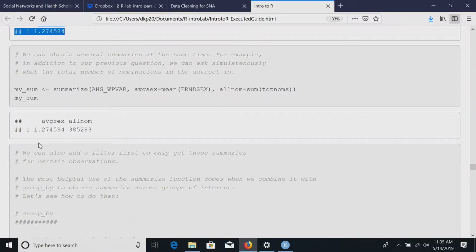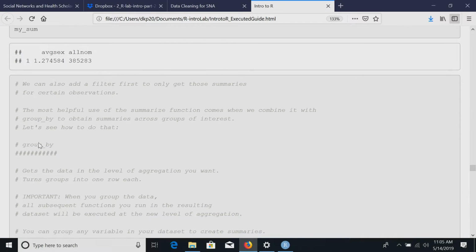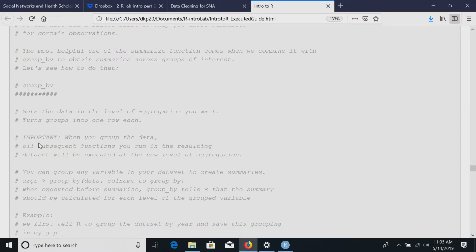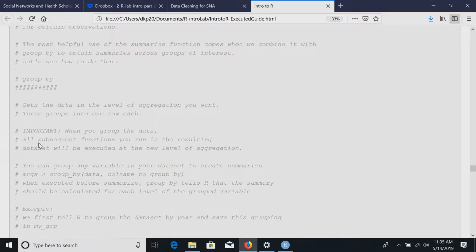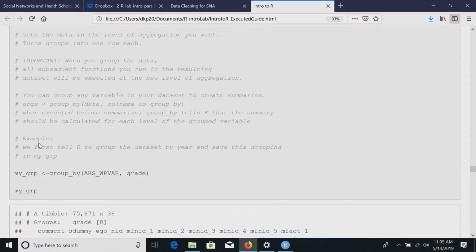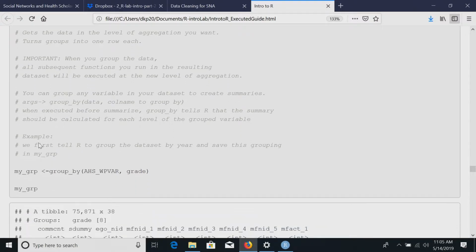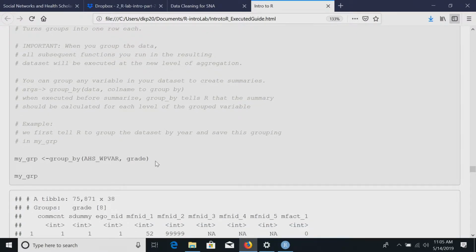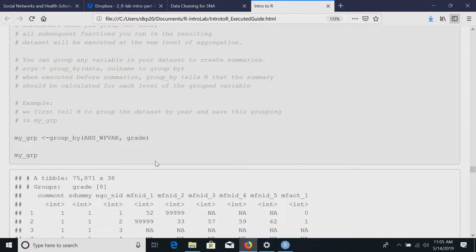And also, if you use it in conjunction with group by, that is the next function that we are going to learn about, you can create groups. You can group your data set into different categories, into different groups, and that is going to be very useful. For example, we can group your data set by grade or by school, or a different level of aggregation of the variables that you want. And in that way, you can analyze and have a summary by groups.